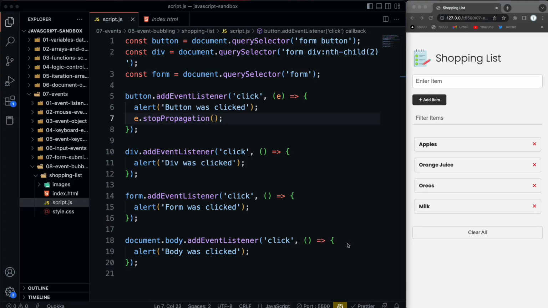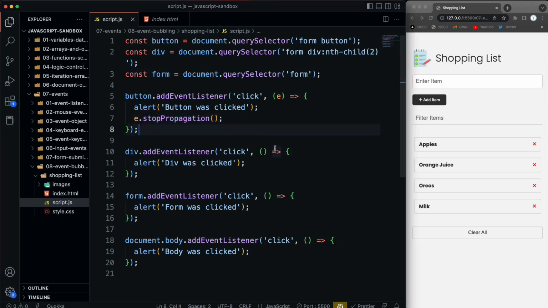Okay, so event bubbling is really not that difficult to understand. I know it does intimidate a lot of people that are getting started with JavaScript, but it's just that, it just bubbles up. And if you have another click event on a parent, that's going to fire off unless you stop propagation. Now, you should only call stopPropagation if you have a reason for it. For instance, if we actually had a parent and child with the same event listener, don't just call it for the hell of it.